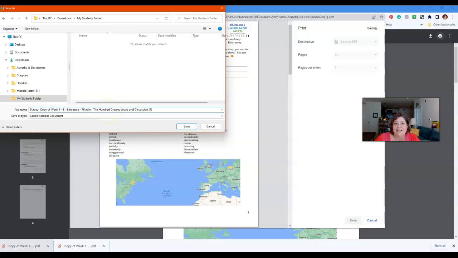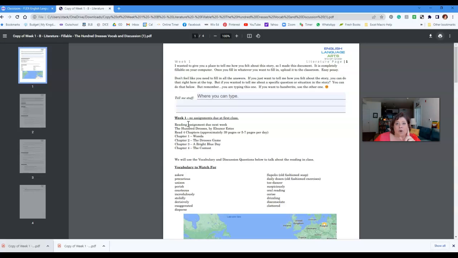I wouldn't change anything else. Everything else is fine. This actually tells me what the assignment is and where to find it, but now this is your copy of it, and it is saving as a PDF. Once that is saved, we're going to have to do one more thing, but I have to change my screen. I'll be right back. Ta-da! It's as if no time has passed.